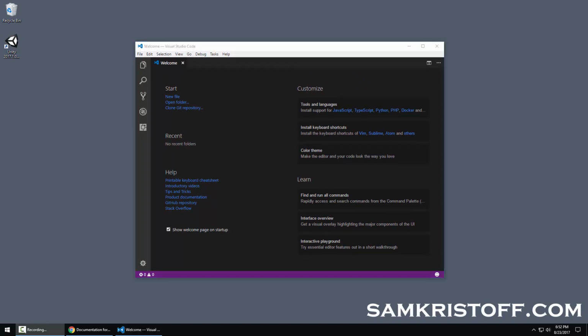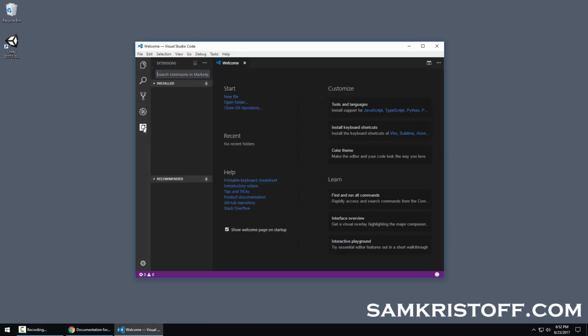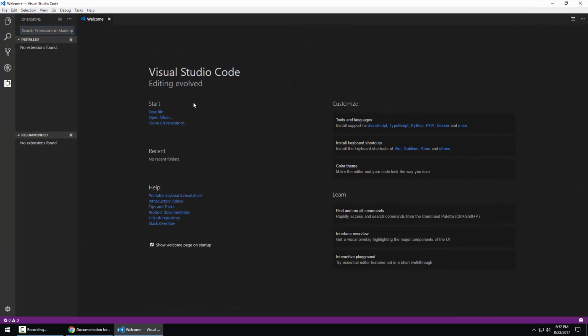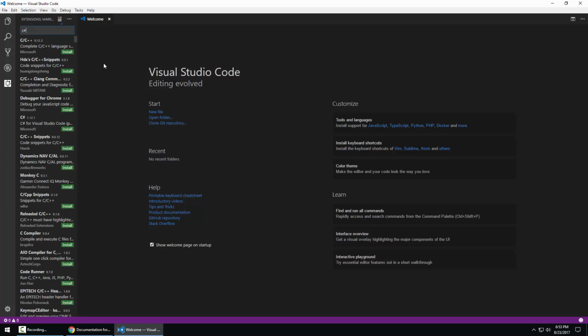The next thing we need to do is install the C# plugin for Visual Studio Code. And that gives us IntelliSense, so it'll tell you how to complete some code as you're writing it. Makes it a lot quicker to write code and debug your code. So on the left side, the very bottom icon is the extensions icon. I'll click that. I'm going to make my window full screen here as well. And this is the extension browser. In the upper left, there's a search box. I'm just going to type C#. And that will go browse the online repository for extensions.